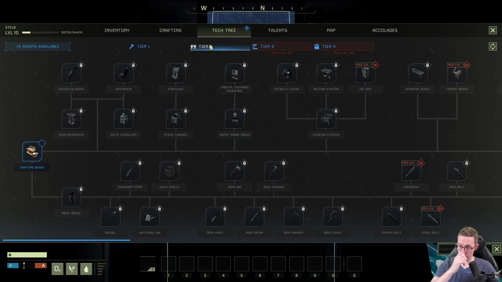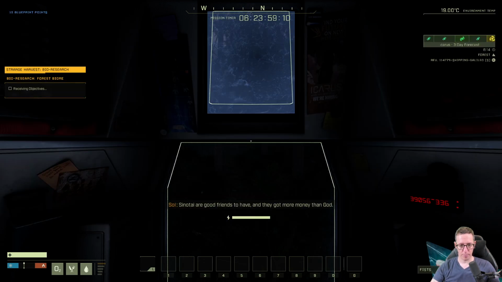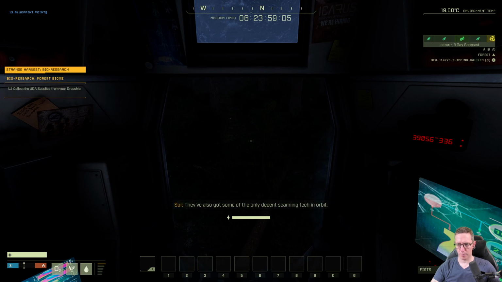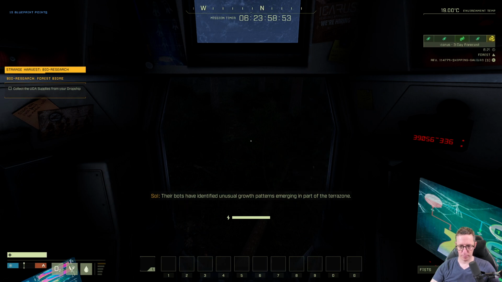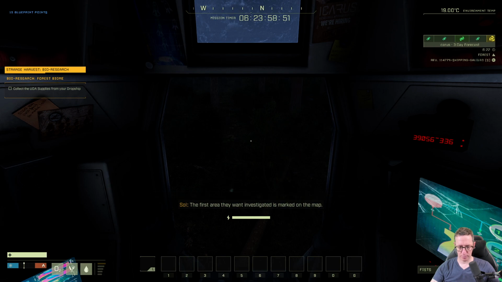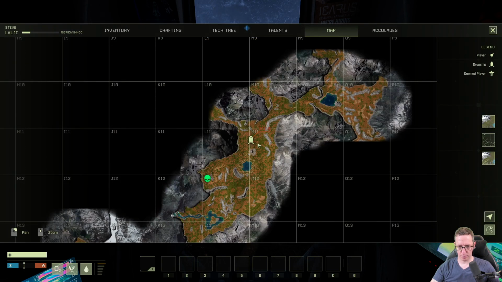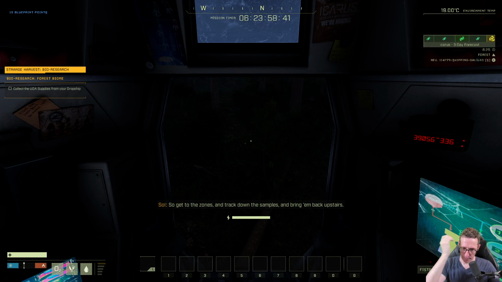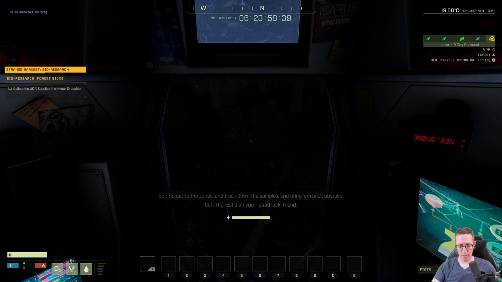Cenotai are good friends to have. And they got more money than God. They've also got some of the only decent scanning tech in orbit. Their bots have identified unusual growth patterns emerging in part of the Terra Zone. The first area they want investigated is marked on the map. So, get to the zones and track down the samples and bring them back upstairs. The rest's on you. Good luck, friend.